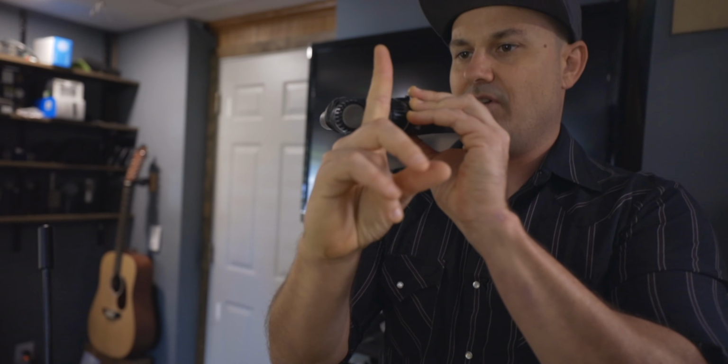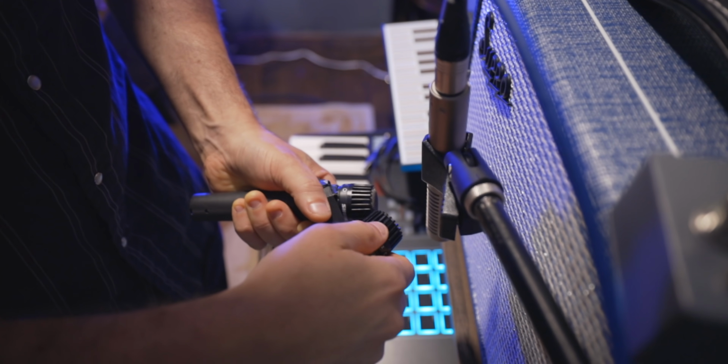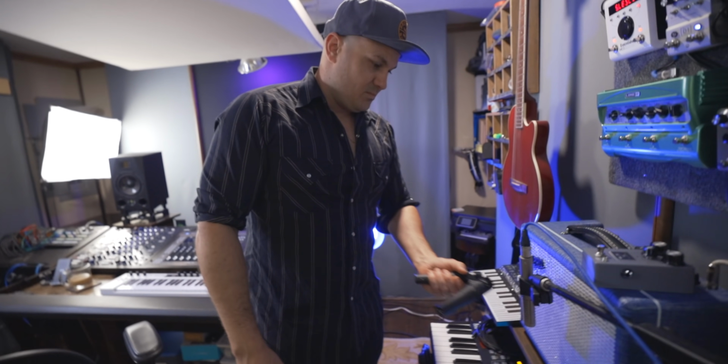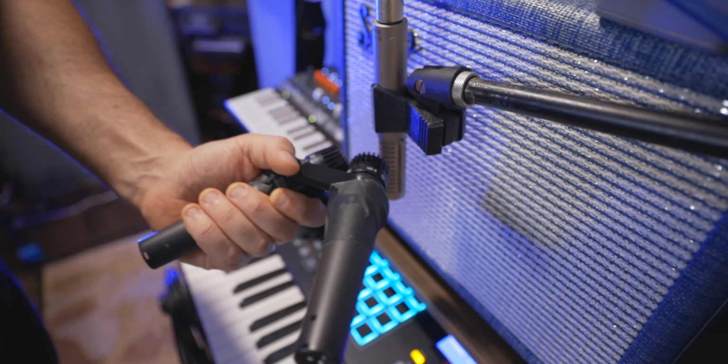Now, what it does is you put this straight on, supposedly right in the cone. If you got your speaker, you got it just right on the cone. Ultimately, what it does is it just takes the fizz out of your signal. So it's really good for high gain stuff because you don't get the fizziness. But it also works great on just regular recording.